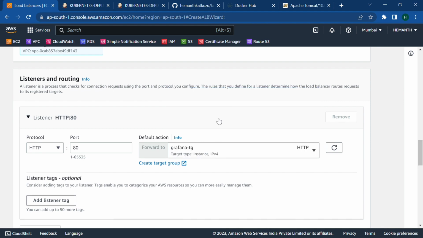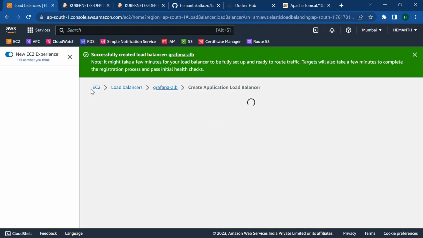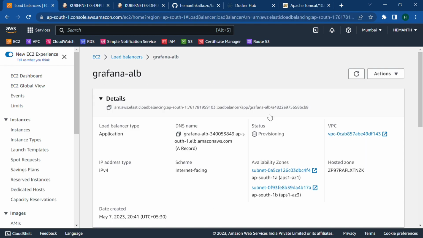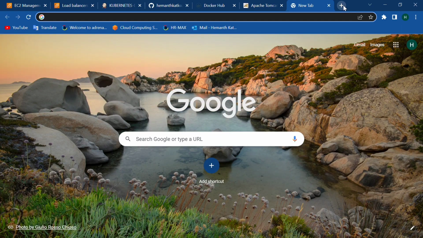It is Grafana target group, and scroll down and hit on create load balancer. So let's wait until the status comes to active, so that we can access the Grafana dashboard. So the load balancer is active now, and let's go ahead and access the dashboard now.